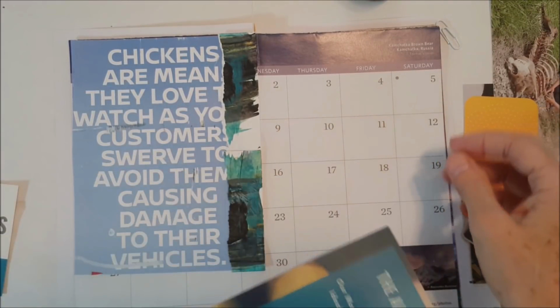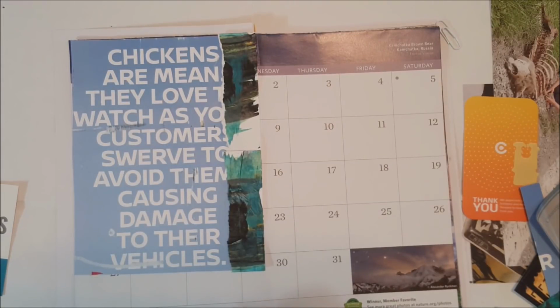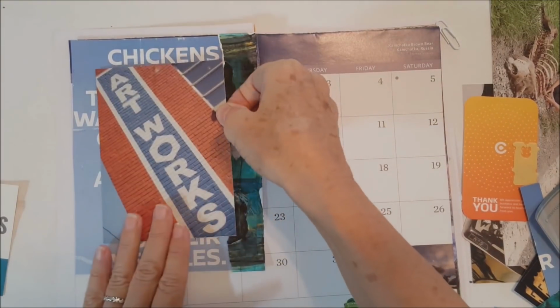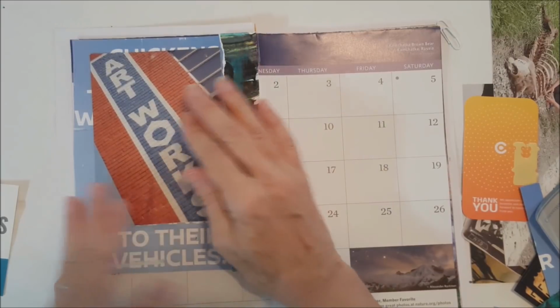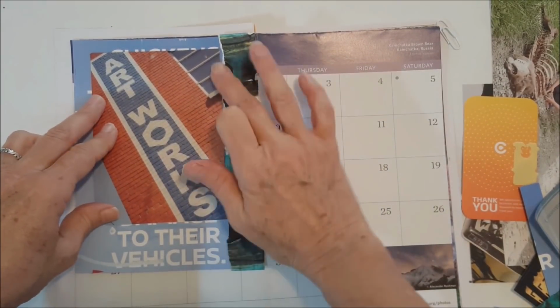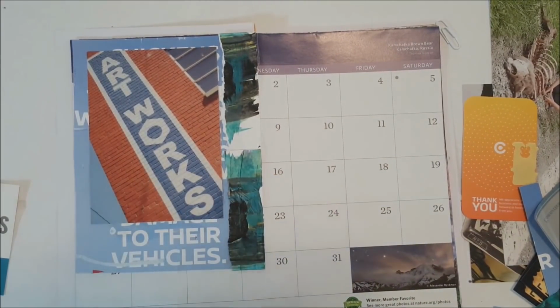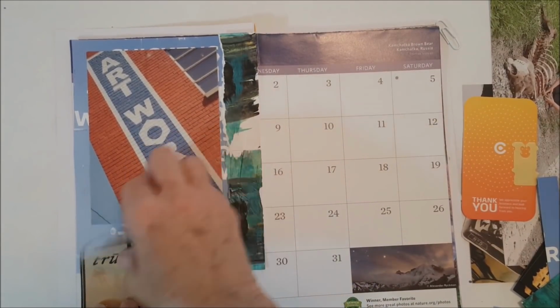Artworks in Richmond is an extraordinary place. It is just absolutely beautiful. I know you guys knew this. I just don't get out of the house much, especially not to do anything like go to a museum or anything like that. I need to change that. But I do, I just work a lot. I can't explain it any more than that. So I work a lot, and I don't get to, okay, let's stop talking about that. Let's just play.